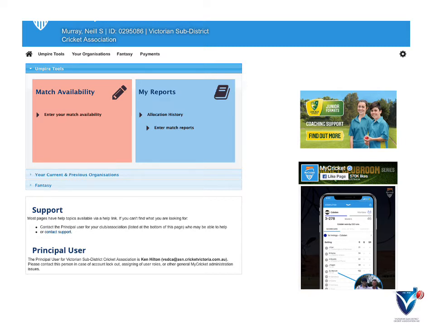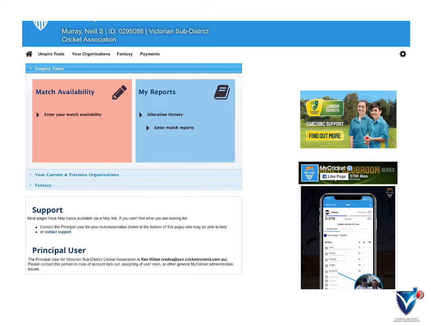So we all as umpires, most of us have played cricket or we've been involved in cricket clubs and other organisations, and MyCricket carries a profile for us through our entire cricketing life. So quite often we'll see when we go back and look where an umpire can't submit a report, and we'll find the profile is actually defaulting to their old club profile. So mine might say Moorabbin Cricket Club. So if that's the case, it's very easily fixed.